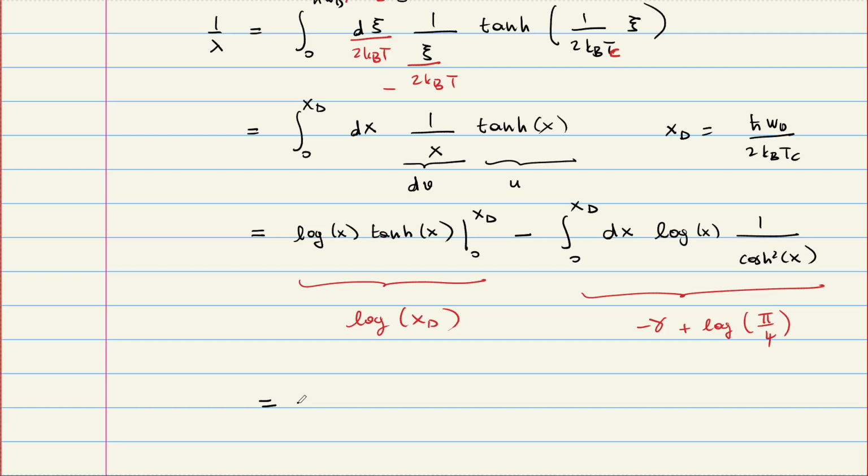It's supposed to be independent, but unfortunately it's not, right? So x_D is what? x_D is h bar omega_D over k_B T_C, and we are saying omega_D is like 300 Kelvin, and T_C is a fifth Kelvin. This is supposed to be a very large number. But for a very large number, you want this to be convergent, but it is logarithmic. Unfortunately, it doesn't converge. But I mean, we put the integral limits from 0 to x_D, and the answer has no x_D.